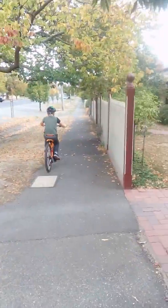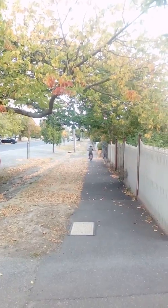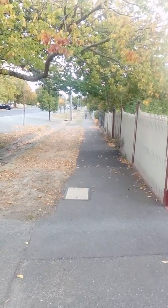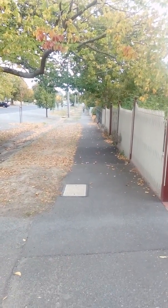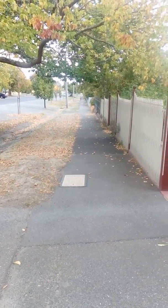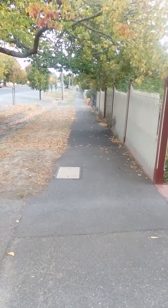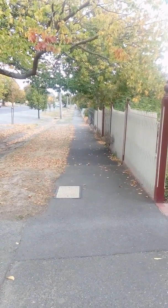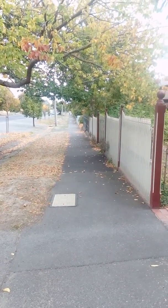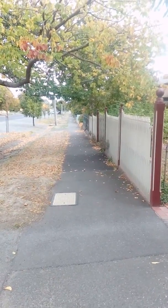Off he goes — beautiful autumn tree riding! So Bertie's going around the block. He goes down to the corner; it's five streets we've got in our block because of this funny shape. It's also a timer — you can just see I'm still going. We'll see — it's 33 seconds in the first bit.